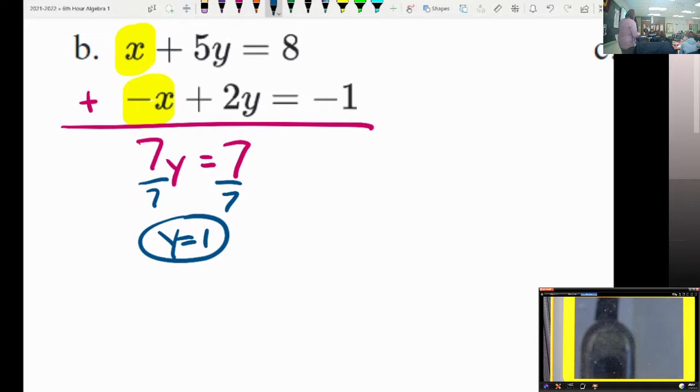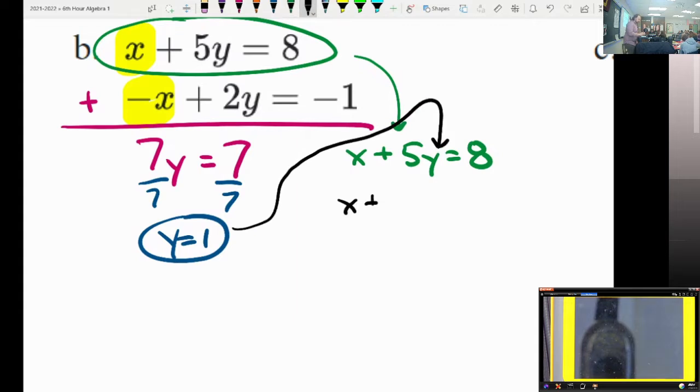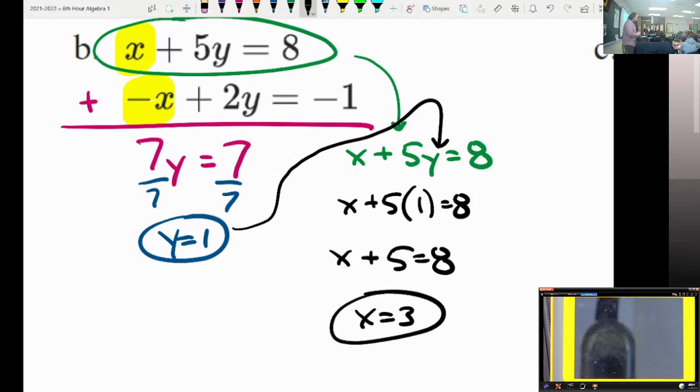Now that you know that y is 1, you still have to find x, which takes a little more work with an elimination problem. You can use either of the original two problems. I would recommend the top one, though, because it doesn't have any negatives in it. And if you can avoid that, that's always good. I like to start by writing that problem again, just as it originally was. And let's just go ahead and plug in the 1 from the fact that y is equal to 1. Right there. X plus 5 times 1 equals 8, which gives us a pretty easy problem. X plus 5 equals 8. That means x has got to be 3. And so again, the final answer here, I suppose, is 3, 1.